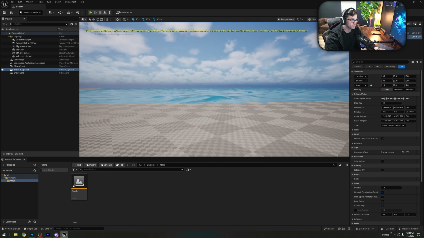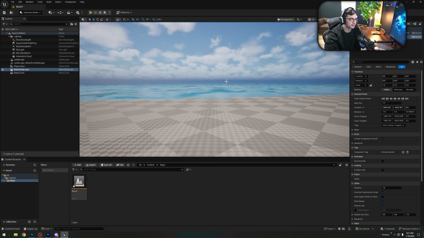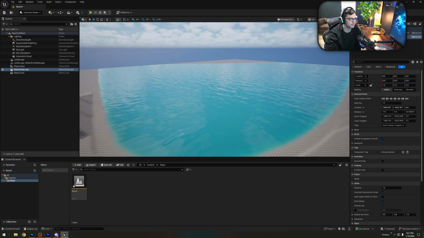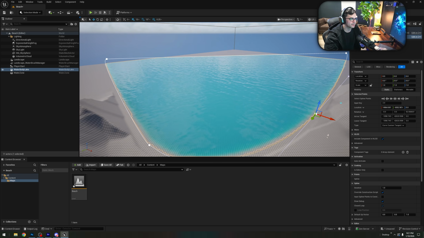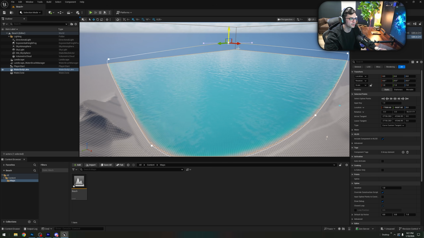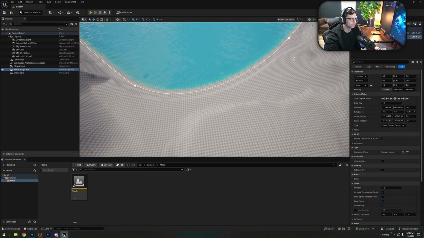Let's hit G real quick so we can take a look. It looks pretty good. You can see the land over there. I don't think anyone would notice, but we're going to fix it just because it's going to bug me if I'm honest with you. I'm going to hit G again. That brings everything back up. So I'm going to add one more spline over here, add spline. And really, I could probably do it another way, but that's just the quickest way. Boom. And look at that. Now we have great water scene.